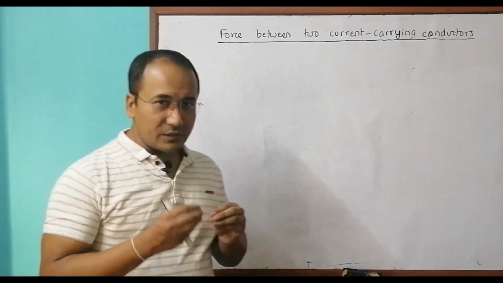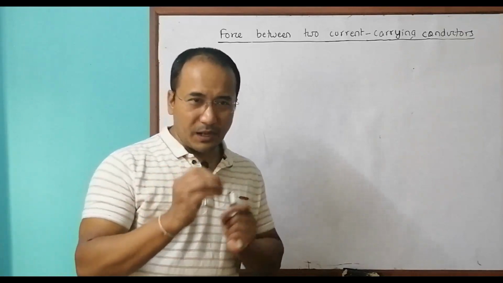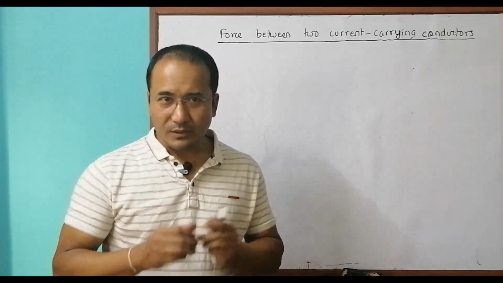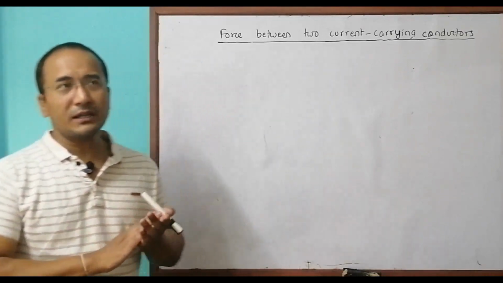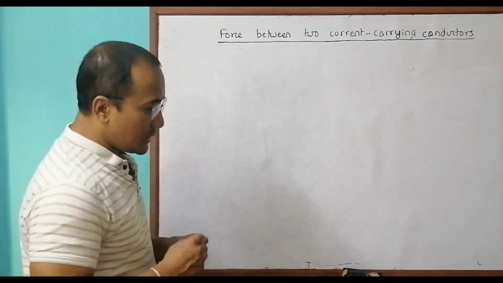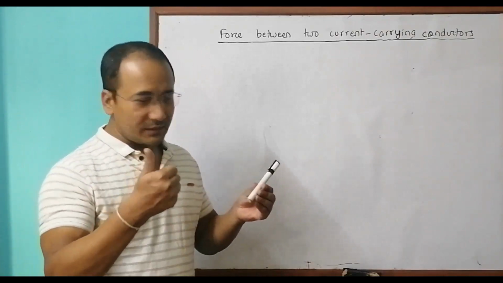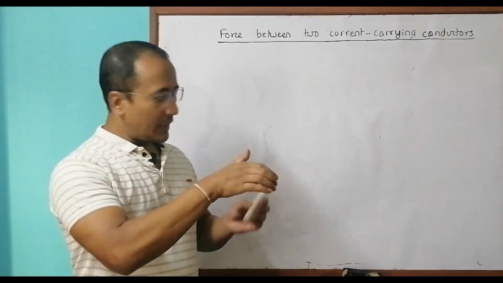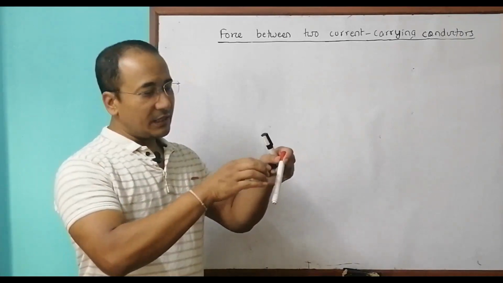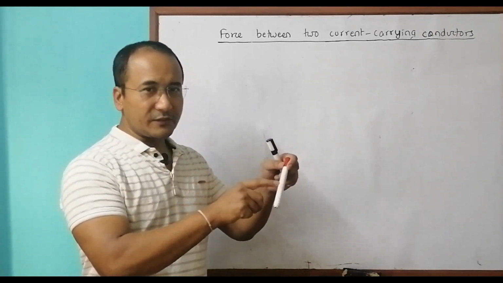But what we have not realized yet is, can't the magnetic field be created by another current carrying conductor somewhere nearby? Yes, it can. If I have a current carrying conductor, it will give some magnetic field. So current here, magnetic field here, and if I place another conductor here, it is under the influence of the magnetic field and it carries current. So it must experience a force.